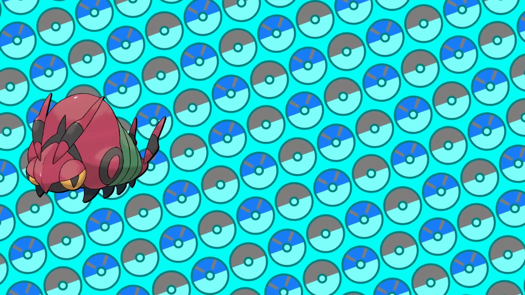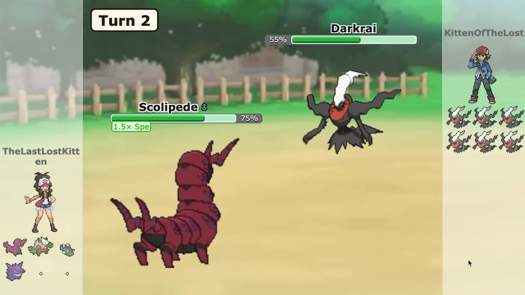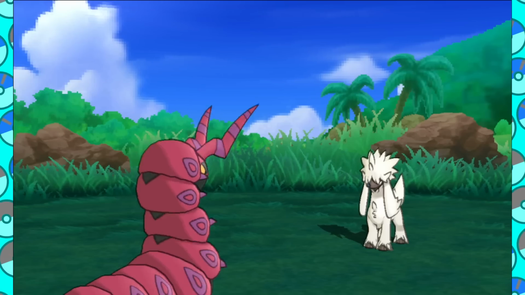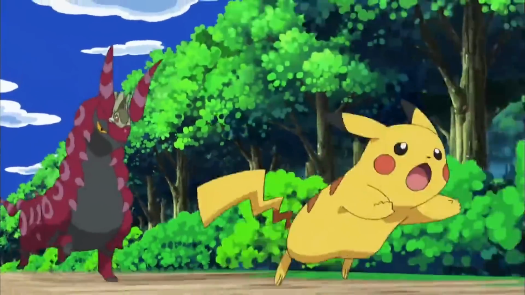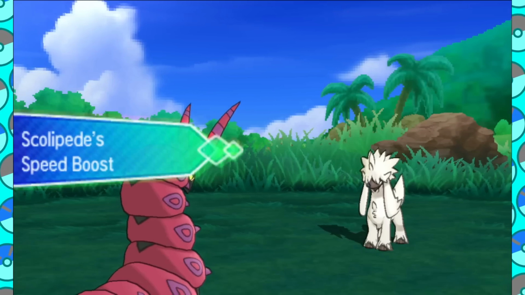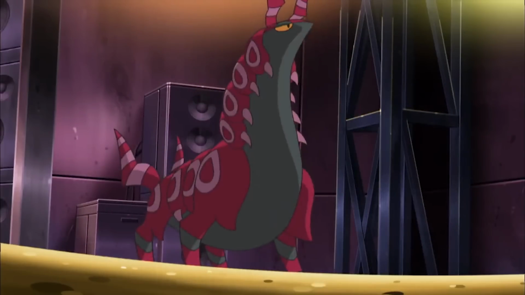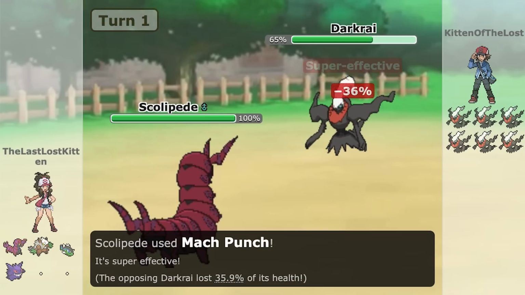I'm Elias, and Venipede, Whirlipede, and Scolipede had Quick Feet as their hidden ability in Gen 5. That boosts their speed by 50% if they have a non-volatile status. If they're paralyzed, Quick Feet will also cancel out the speed reduction. That's fine, I guess, but they lost Quick Feet in favor of Speed Boost in Gen 6. This ability raises your speed by one stage every single turn. So the general idea is similar to Quick Feet, but Speed Boost can make you way faster, and it does so in a much safer way.